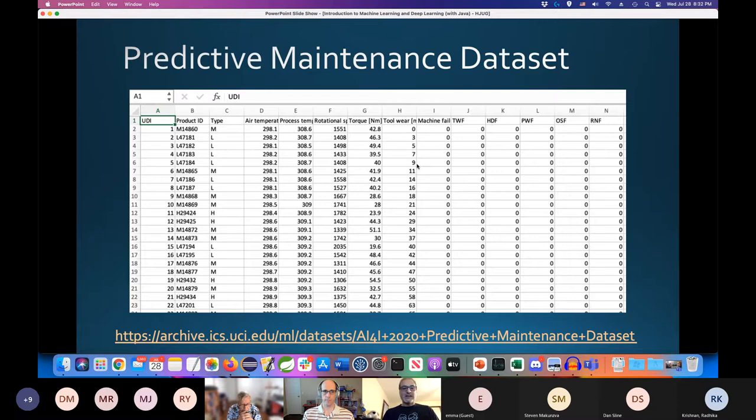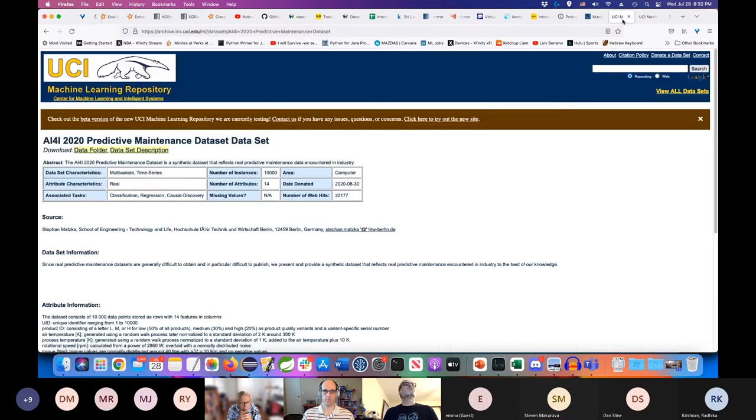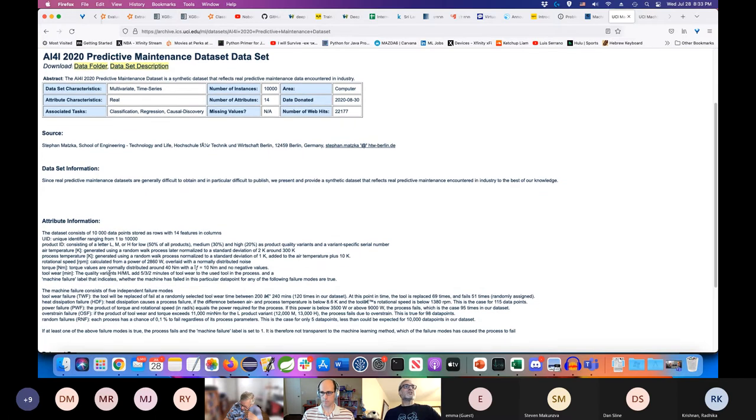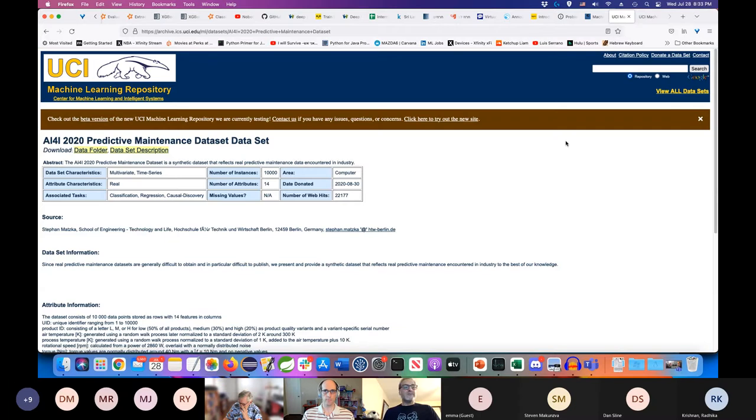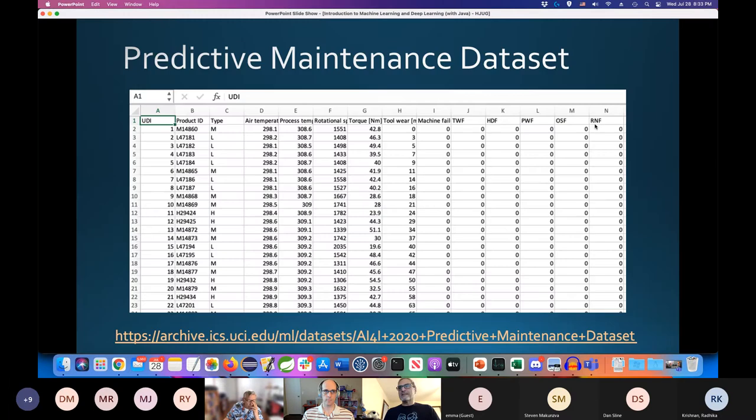If you go to websites like Kaggle, where they have contests for predicting, you will usually have the data already in this shape or form. This data set comes from the UCI repository. There are a lot of data sets like this lying around. Many of them are public, and you can take them and do things with them, and they give you all kinds of information about the data set. Somebody generated this one, but a lot of the data sets here are real, not generated, and it tells you how it was generated and what the things mean. Here I have another one, but we'll talk about this later. Like the IRIS dataset, which is everywhere as well.